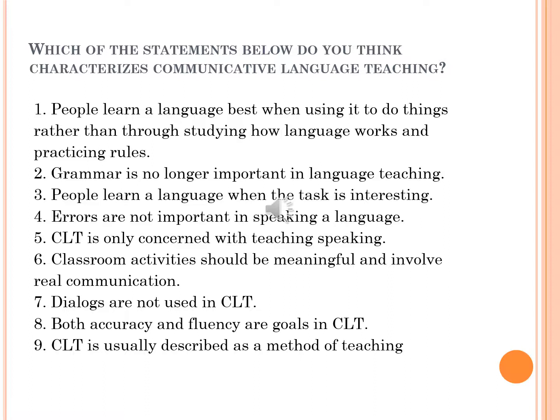And number 6, yes, however, not at the expense of accuracy in form-focused lessons, which may not seem as communicative. So 6 is true, but the form and meaning of language both need to be taught at certain points to produce accurate language output. A part of this is fossilization, just the mere fact that you can't just allow students to continually make mistakes and have no intervention at all from a teacher. The teacher still has to intervene and teach accuracy.